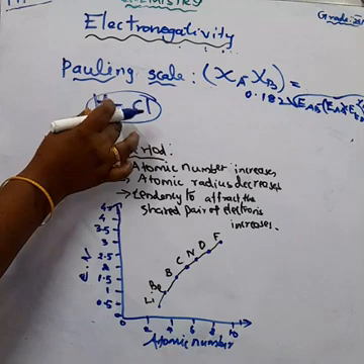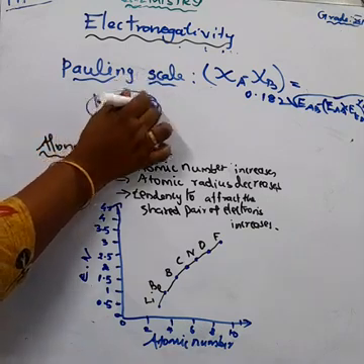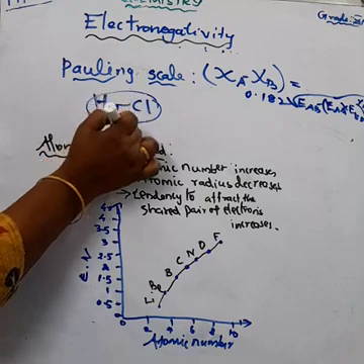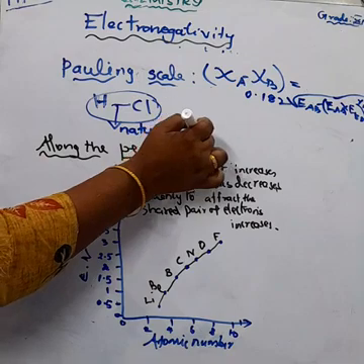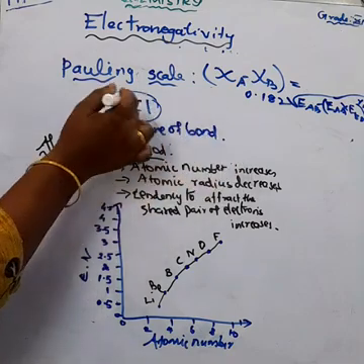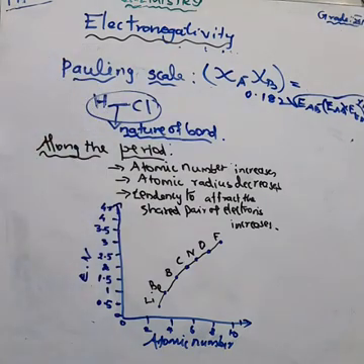Okay, so the electronegativity value is important to predict the nature of bonding. Bonding means an ionic bond, covalent bond or coordinate covalent bond. So the electronegativity value is used to predict the nature of the bond, which type of bond it is. You clearly studied this in your 10th standard, how the electronegativity value varies with different atoms.